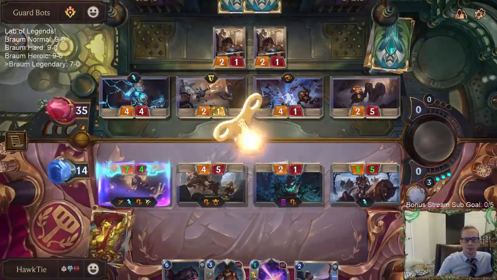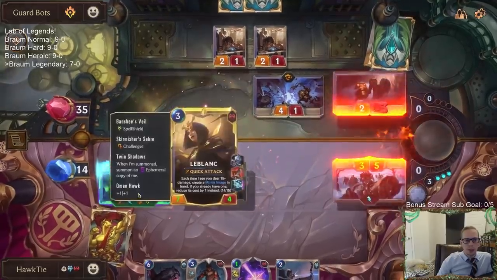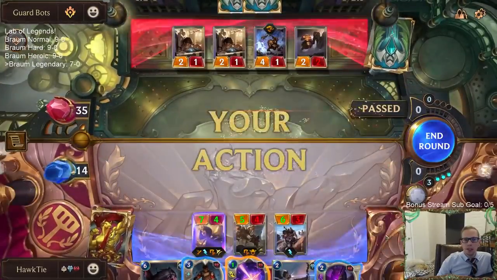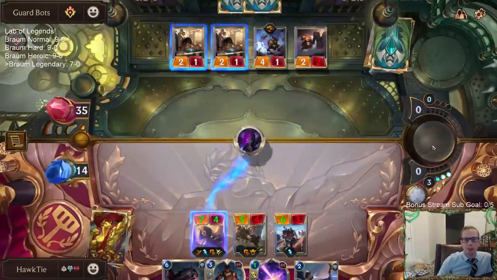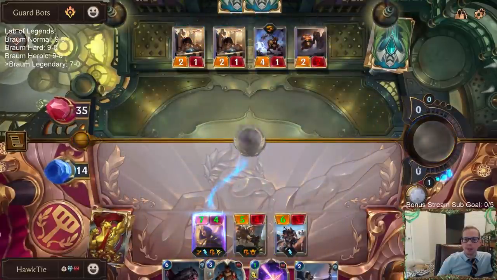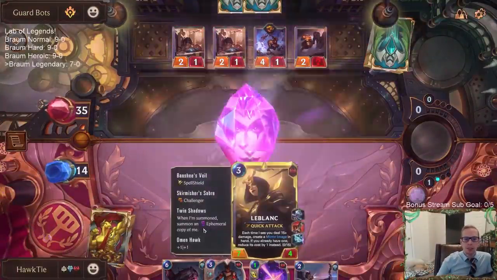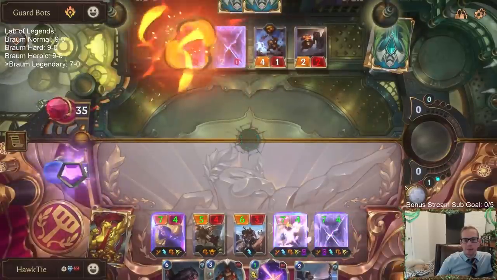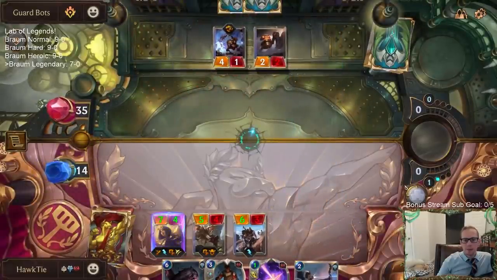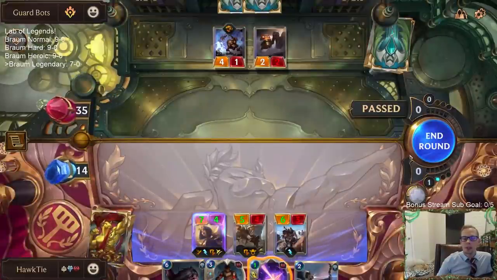Okay. Alright, but now we got Mirror Image. And might as well just do it, because they're ephemeral, they just die anyway. So it's only going to do 14 damage, but that'll still get us another Mirror Image. Will it not? I guess not. We're at 14 now.